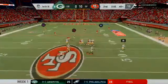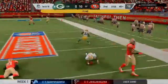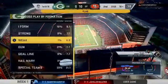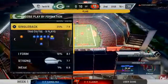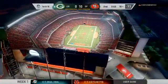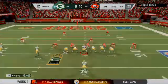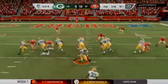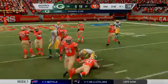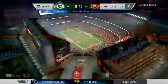They'll set up a throw. Escaping the pressure right. Now he'll pull it down. And he'll be brought down somewhat awkwardly here, and a late flag as well. I think this one's going to be a face mask. The penalty moves him into the red zone here on 1st and 10. After the penalty, it's Jones. And he'll get this one down to about the 17. Just a yard on the pickup there, and it'll bring up a 2nd and 9.